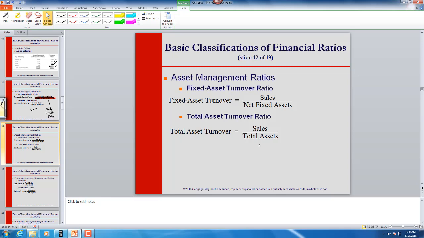Okay, next we come to asset management ratios. Now, what are asset management ratios? Asset management ratios are basically turnover ratios. Now, what do you mean by turnover ratios? Let me give you all a good example here. You go to some restaurants, and you have no reservation. They expect you to wait 45 minutes for a table, and you wait and you're happy to wait. You go to other restaurants, even on a Friday evening, and the whole restaurant is not full.